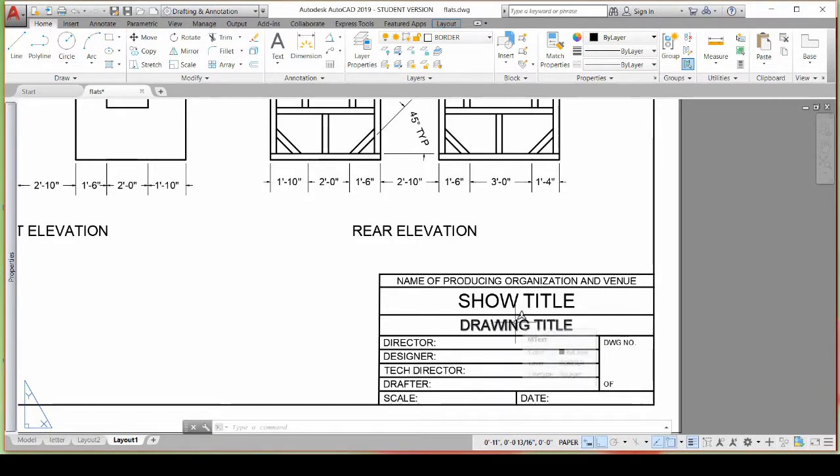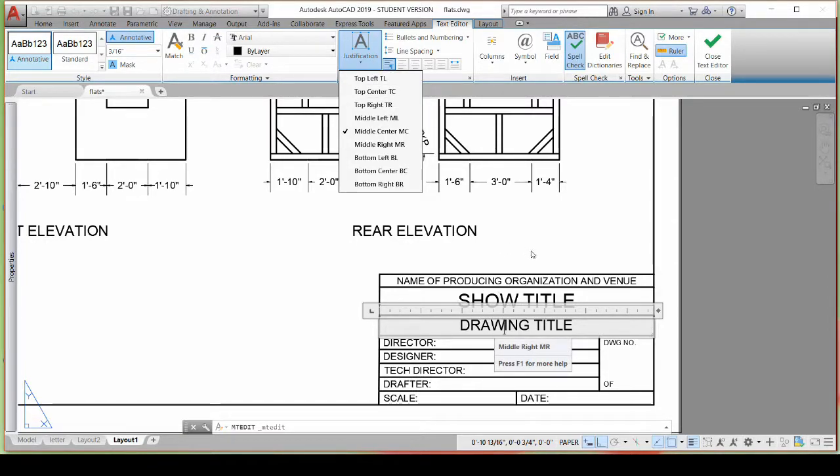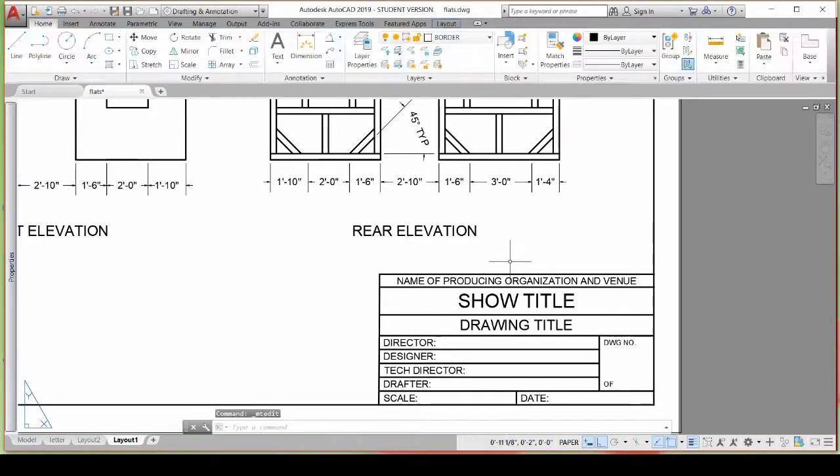On here, I set my justification to be middle center, because I wanted these titles to be centered. And once I did this first director, you could always copy it down so that you're not making those choices every time. And then you could just edit the text.